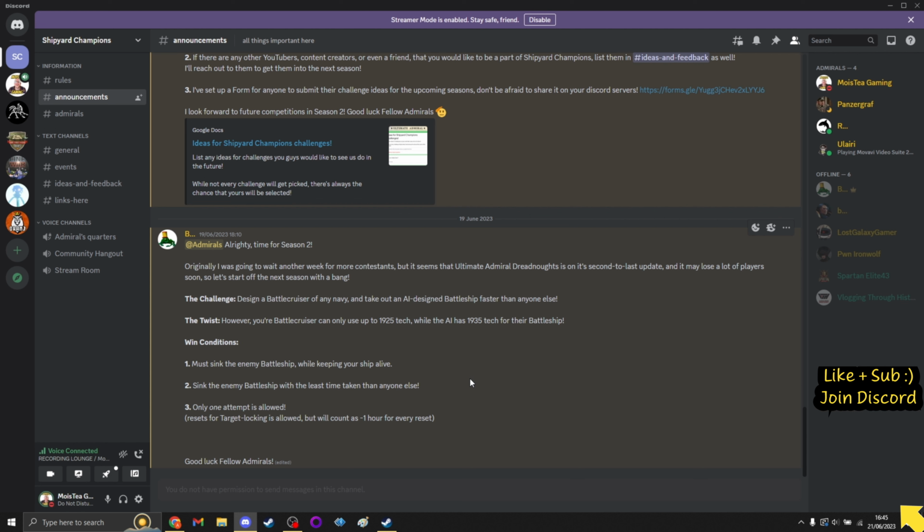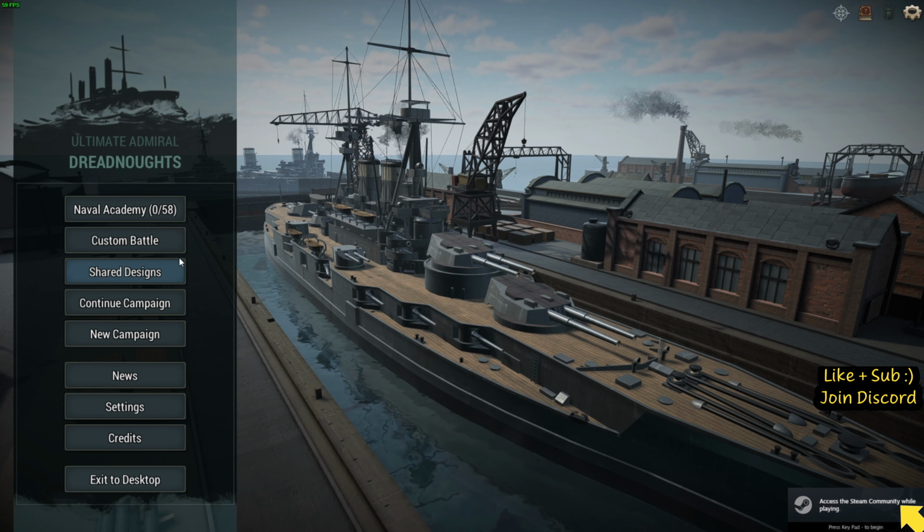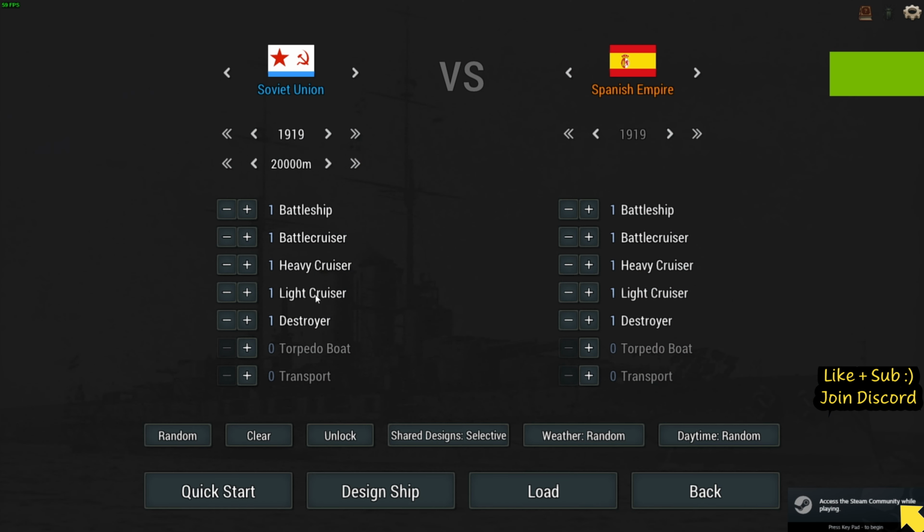You have to sink it as fast as possible, and then only one attempt is allowed. So that ain't great. There's no settings for what distance or anything else that you must or mustn't do. So let's have a dabble. Rightio, so it's going to be in custom battle. And we're going to be in 1925 against something in 1935. Doesn't say what nation I could be against or anything.